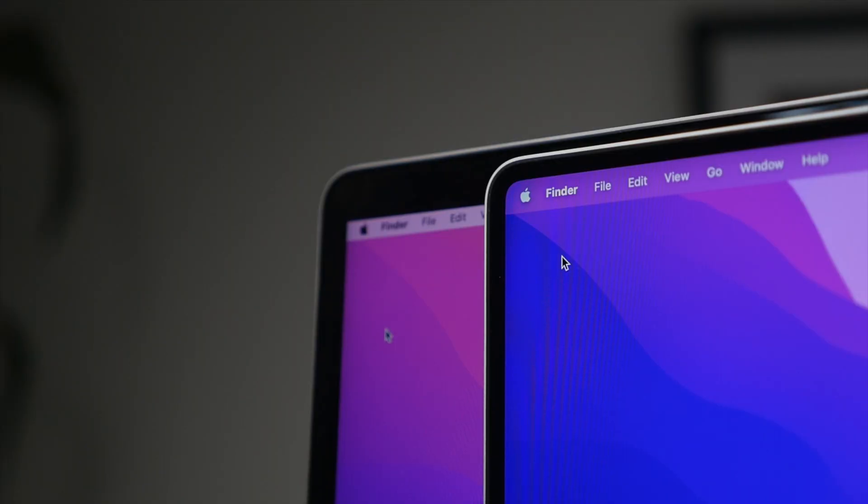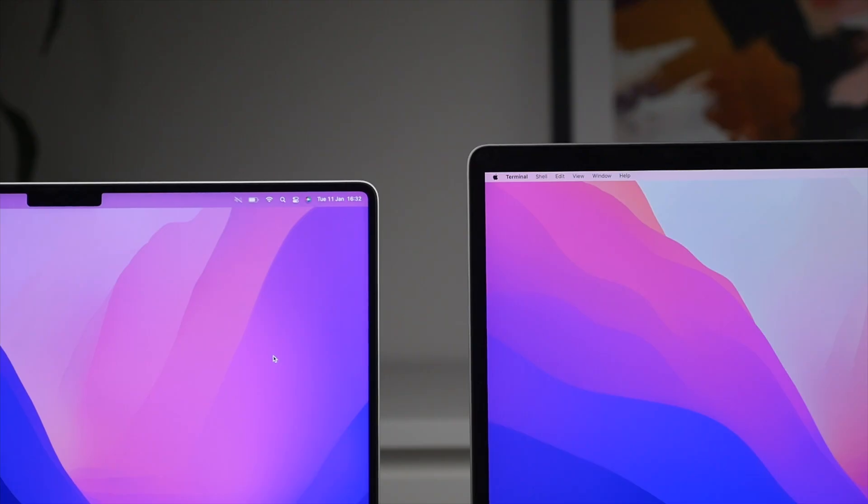Comparing the two displays, yes you do lose a little screen space compared to the 15-inch, but the difference between 15-inch and 14-inch is truly minimal. I do not miss the slightly larger display at all. Having those thinner bezels along the sides and top somehow help make the display feel bigger too. Overall, I really think the 14-inch model strikes that perfect balance between usability and form factor.